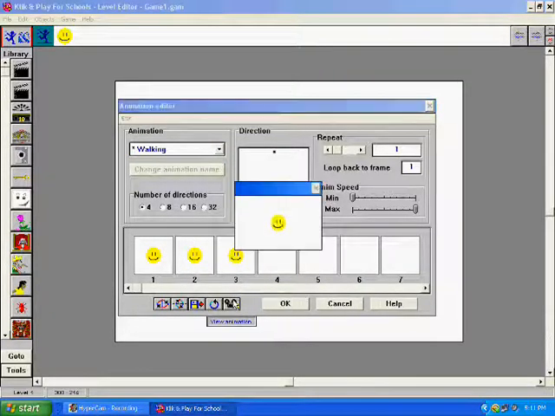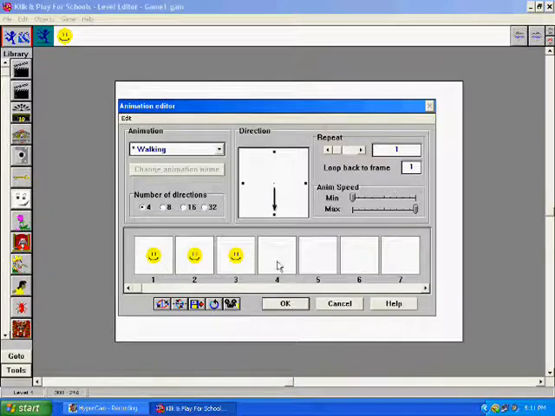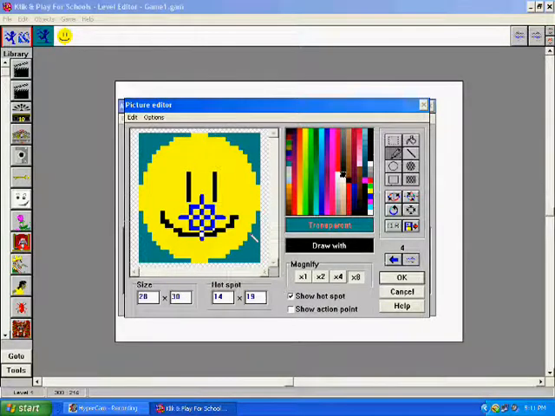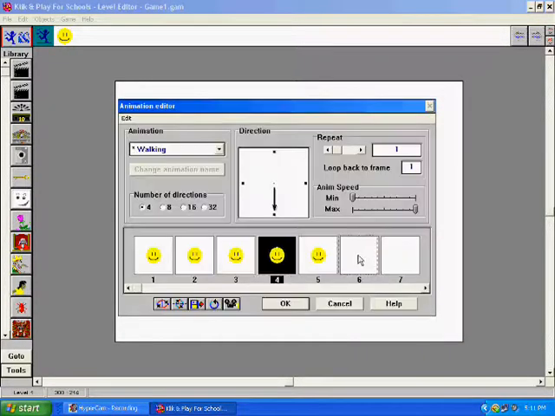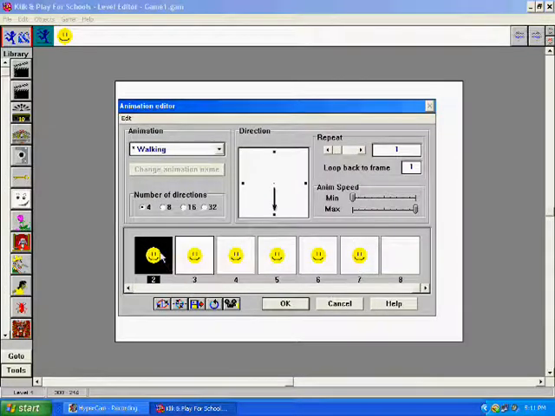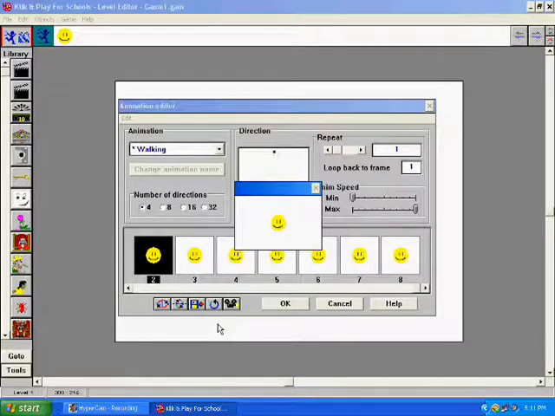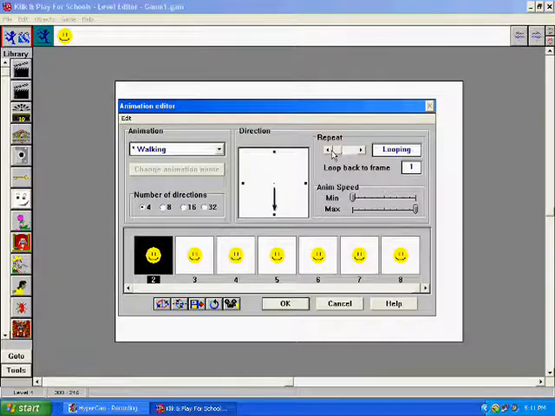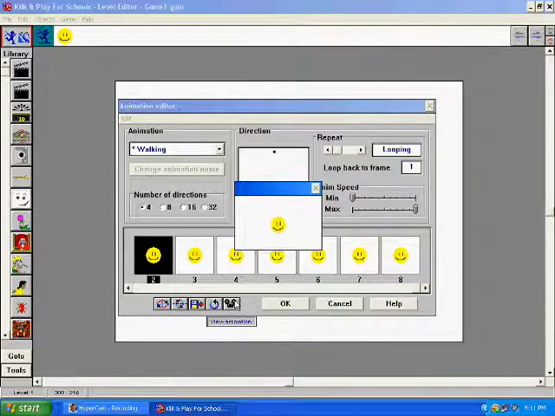And to put more, see, it's going up. To put more slides, you can either double click to create a completely new one, or just drag it. And I think 5 should be enough. And then you just drag the other ones back to do that. And then looping. So it'll repeat that. So boing, boing.